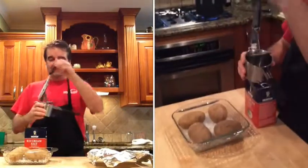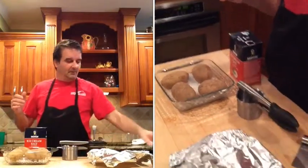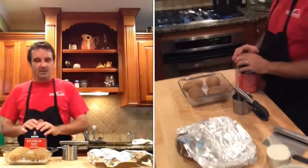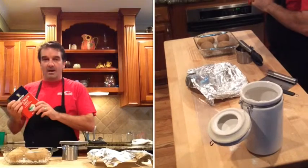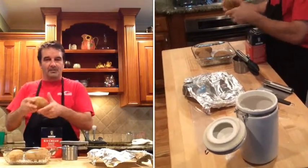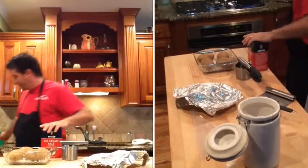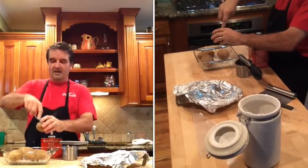Rock salt, pepper, and we're going to use a little bit of nutmeg. So what we do is take the rock salt and put it on the bottom of the dish, then just prick the potatoes with a fork, cover it with tin foil, and cook it for about an hour until the potatoes are fork tender — meaning a fork goes in and out very easily.